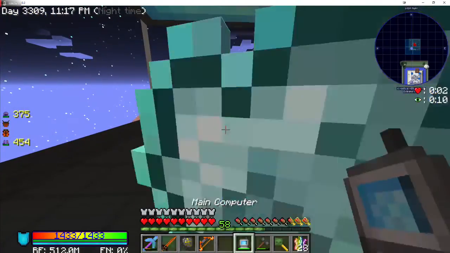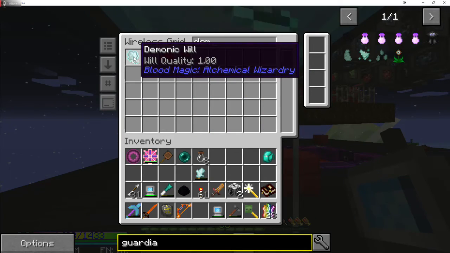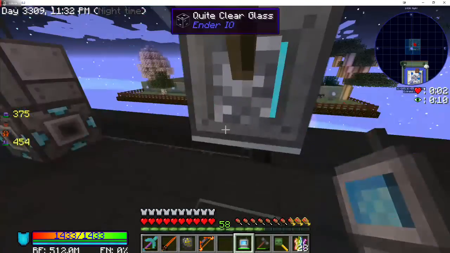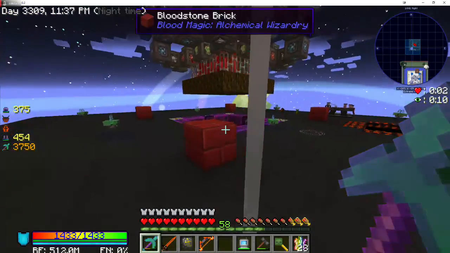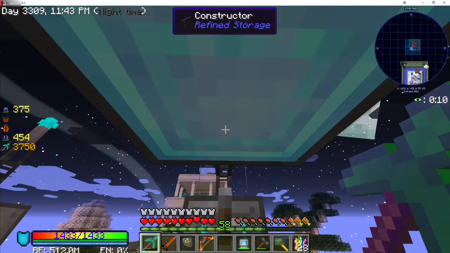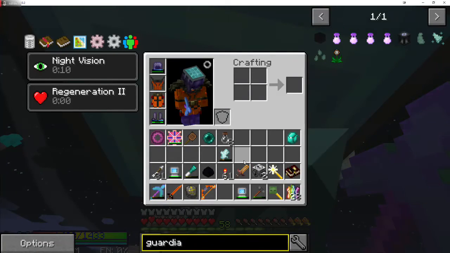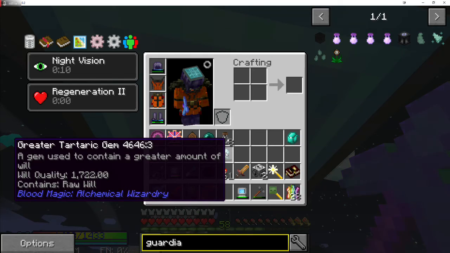You can see if I pull it up in the computer, demonic wills. I've got a ton of them from those sentient swords that I had in that automatic user, or excuse me, mechanical user, next to the wither spawner. And it's been producing them. It's chunk loaded, so it runs even when I'm offline. And I pull this little lever, and it starts feeding them into my Greater Soul Gem here. You can see it going up slowly.